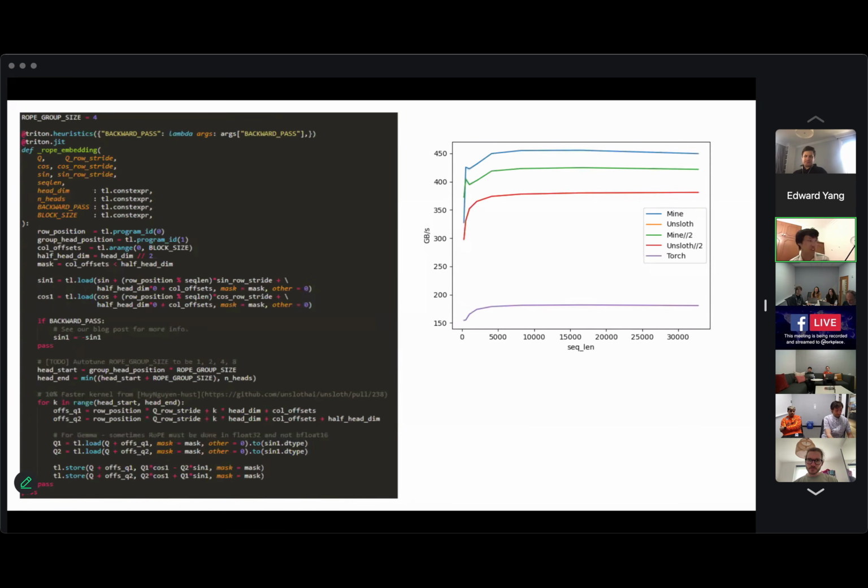So we actually changed the rope kernel. Someone contributed an even faster rope kernel. The purple line is PyTorch's general naive rope kernel. Unsloth's old one was the red one, and someone contributed something to make it even faster. I didn't know you can do grouped rope kernels. When you multiply the matrix, we continuously load the sine and cosine matrices. You can group them into 4 batches and load them at the same time, for each row loading 4 times.